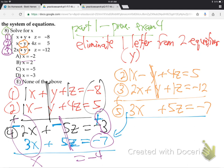And it's true. Maybe if I talk that way, it'd be more helpful to you. This is a relationship between how x, y, and z relate to each other. They're saying the x value plus the y value plus the z value add up to be negative 8. This is another relationship between x, y, and z. This is another relationship between x, y, and z. And we want to know what x, y, and z are, whatever numbers make all 3 relationships true at the same time. That's what I'm trying to find, right?